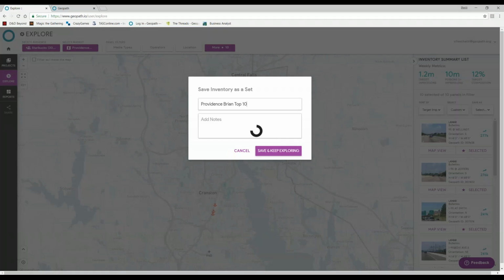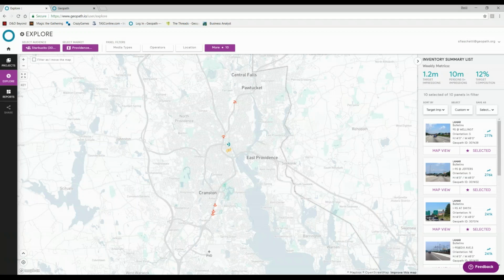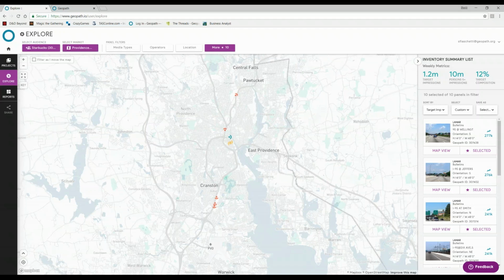So this is that top 10 group that I looked at. Some of them were high impression deliverers, and some of them were really highly indexing for Starbucks drinkers. So it's a really good way to build a subset of the inventory based on a couple of different metrics, and it really helps you get a wide-reaching campaign like that.